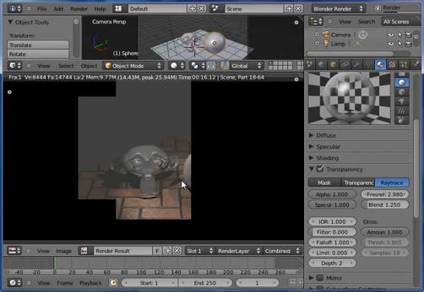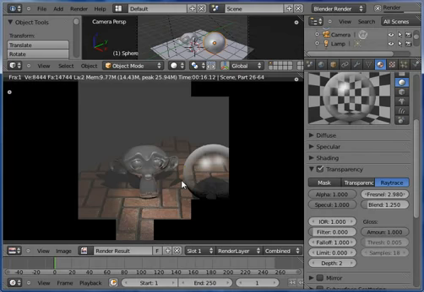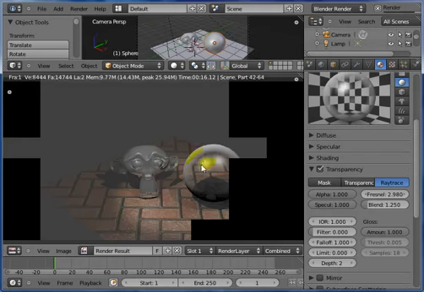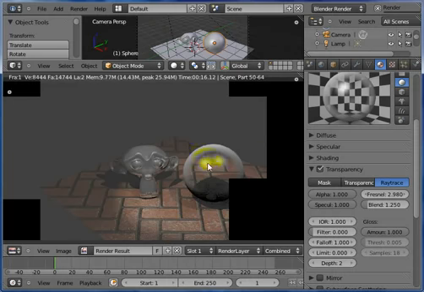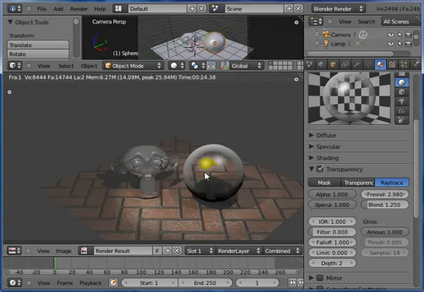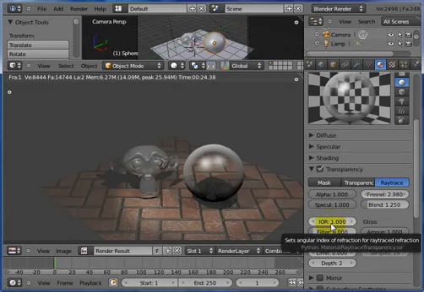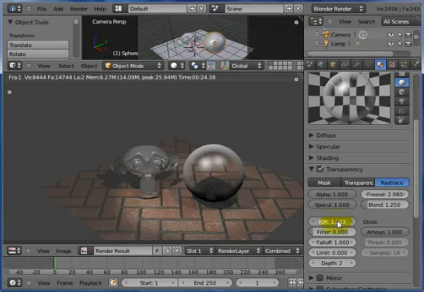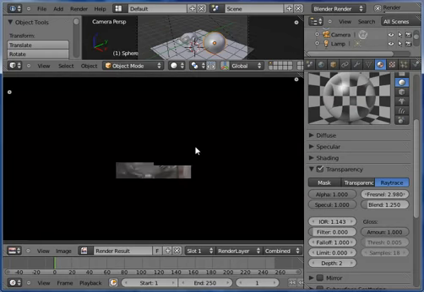Okay, so we're getting over to the actual scene of the sphere. And there you go. It's transparent. You have a little haze around the edge of it. But the problem is there's no distortion while looking through that UV sphere. No distortion at all. So that's not very realistic. So what I'm going to do to improve that is right here's a button called IOR, which stands for Index of Refraction. If I start dragging that number up and you look at my sample, I'm starting to see distortion. Hit F12 again, and now you're going to see some distortion.